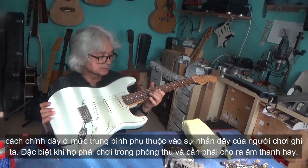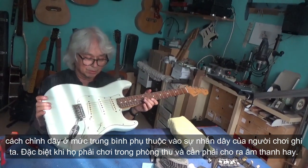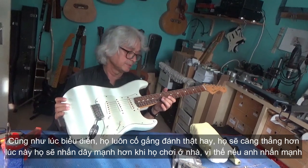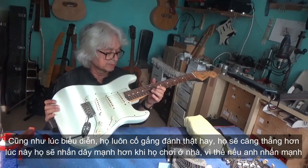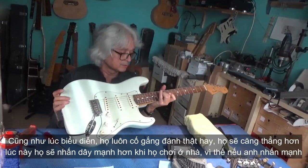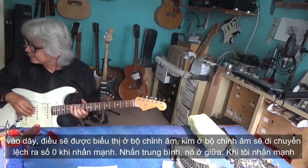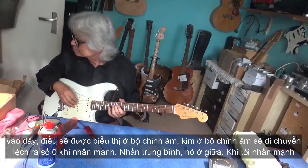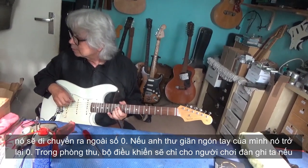In stressful situations, such as playing in a studio, when a player needs to perform and make a good recording, they have stress, and also on stage when people are trying to make a very good performance, they have more stress, and they will press the strings harder than when they're playing at home. So if you have a strong pressure on the string, it will show on the tuner. The tuner will show that when I press the string hard, it will deviate from the 0 point. So this is an average pressure. It's okay. But when I press too hard on the string, it will deviate.